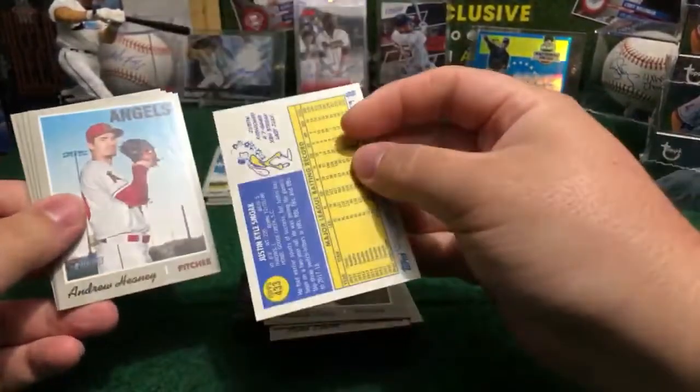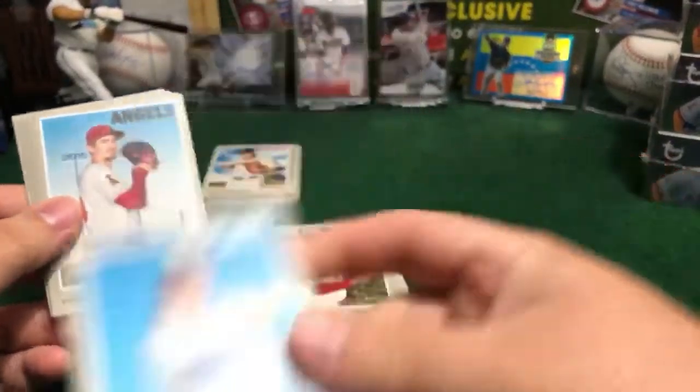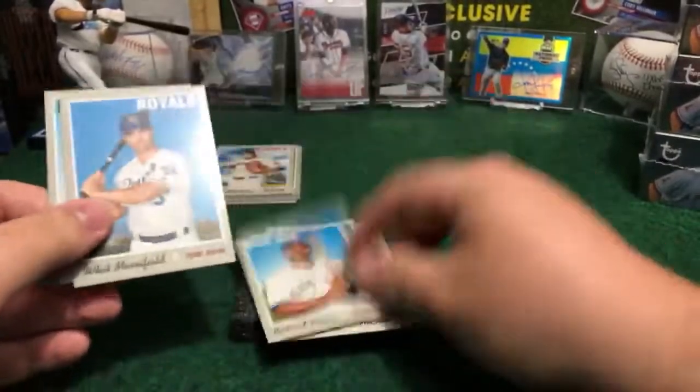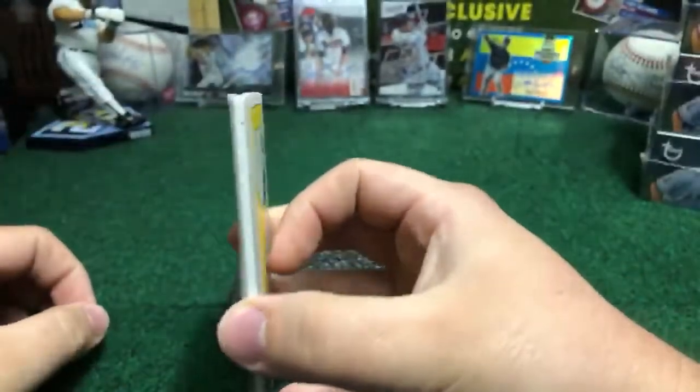Justin Smoak, Blue Jays. It is the high number chirping. Nice, Tampa Bay having one. Who is your daddy? Number chopper for Tampa, and in the last pack should be the hit. Oh yeah, nice, look at that.